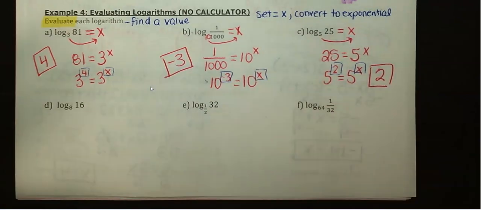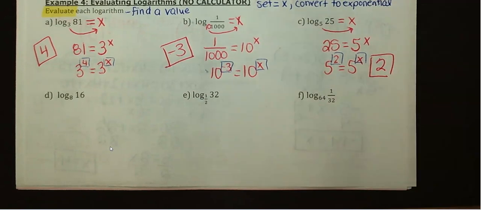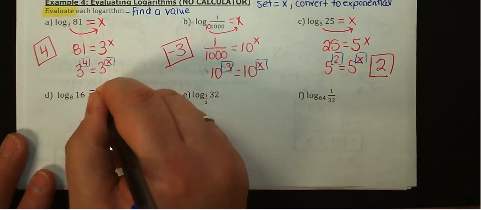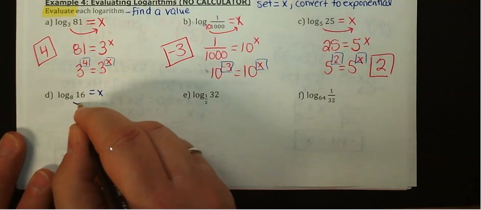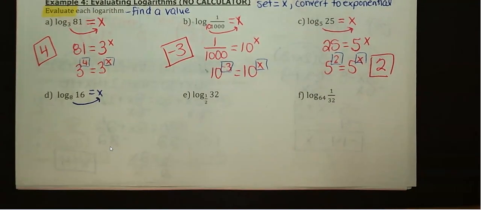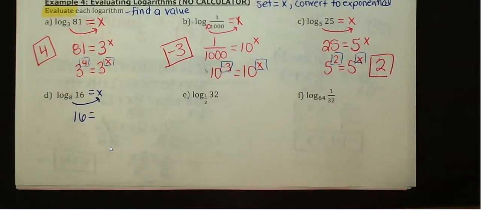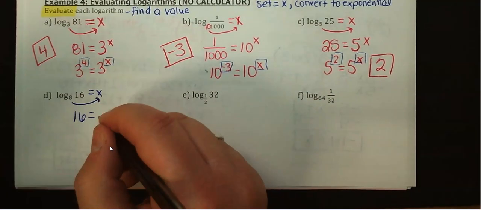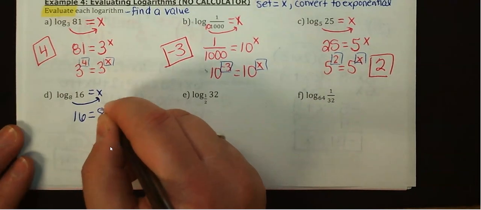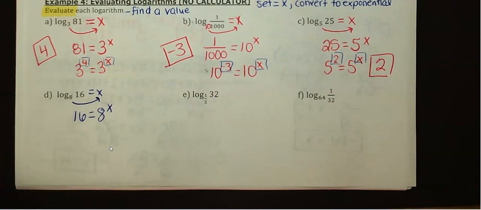Okay, now the next one, log base 8 of 16, is going to be a little bit trickier. So same thing, I would tell you, let's set these equal to x, get rid of the log, we're just going to convert it to an exponential. So keep the 16 where it's at, the base of the log, the 8, is going to push that x up in the air, we're going to swing that across the equal sign. That converts it to an exponential. These are equivalent to each other.